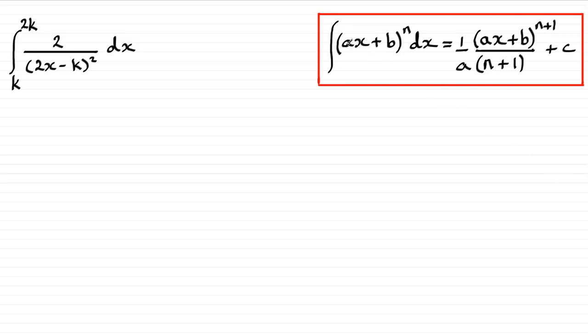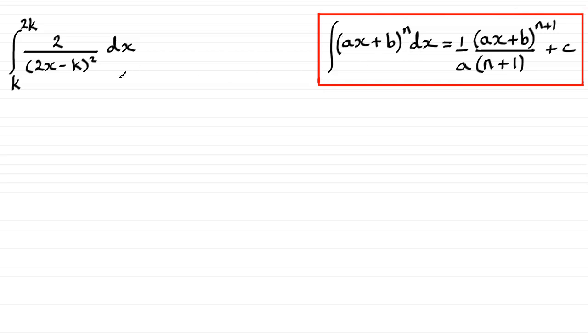That is, if you've got something of the form ax plus b, where a and b are constants, raised to the power n not equal to -1, then this is a standard result. What we get is ax plus b to the power n plus 1, we add 1 to the power, and we divide by that new power, n plus 1. But we have to multiply this by 1 divided by the a here. What we're doing really is the inverse of the chain rule. So if you're unsure of this, just check out my other videos on integrals that have this form.